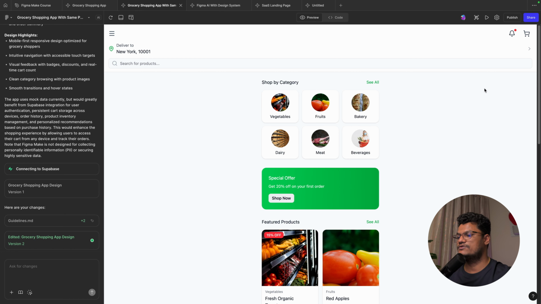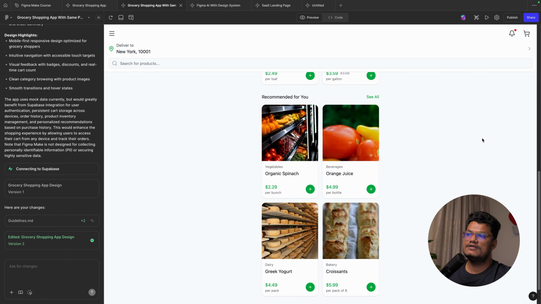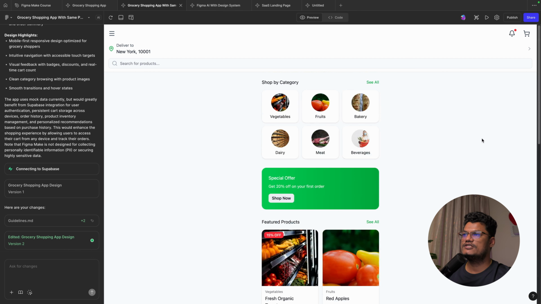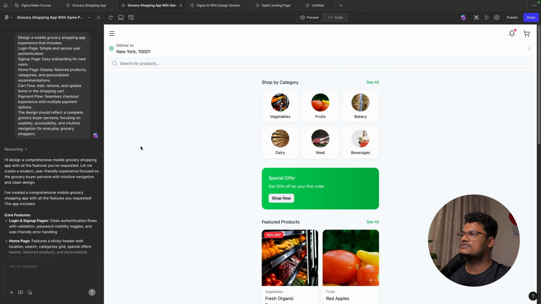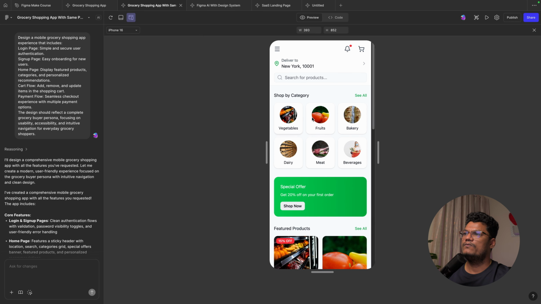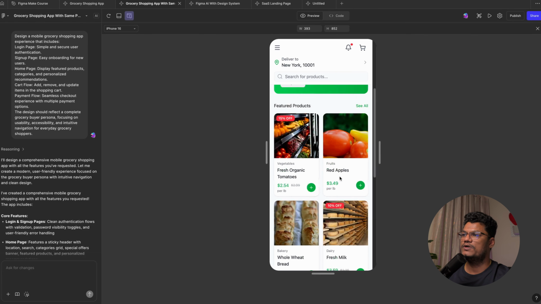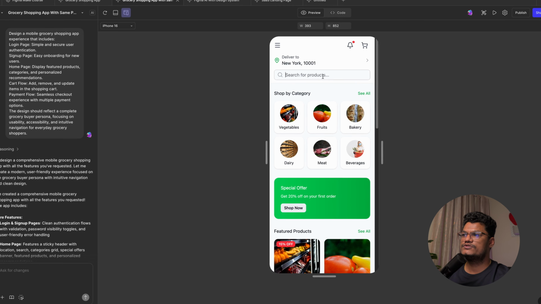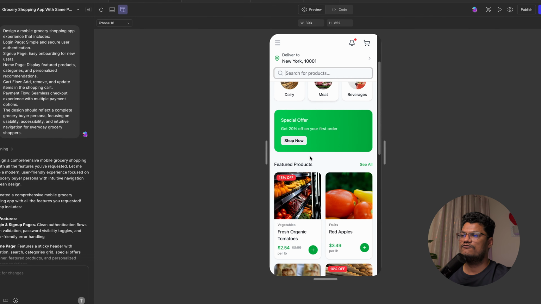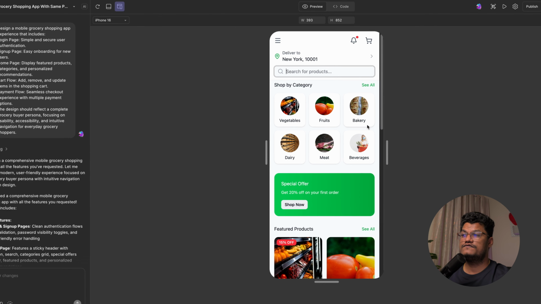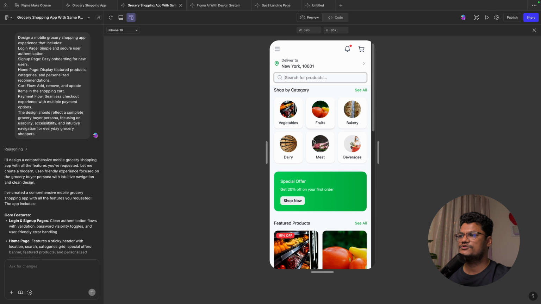If you guys can see that, right? So we have this completely nice looking UI, and let's get into the mobile view where I can see nice looking UI, where I have this search box. Again, I have my categories of shopping items, where I have the dairy item or meat or whatever.